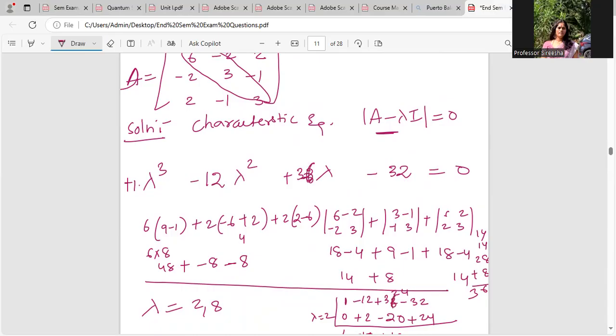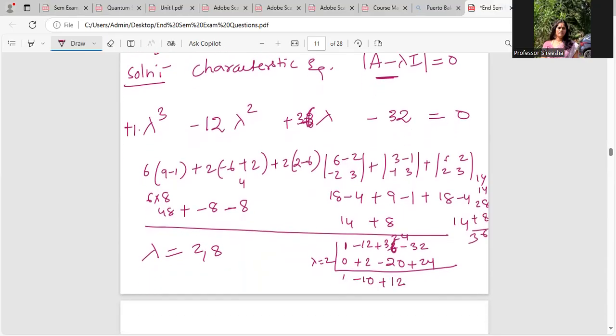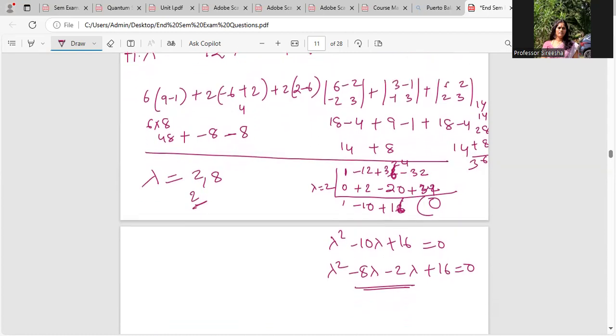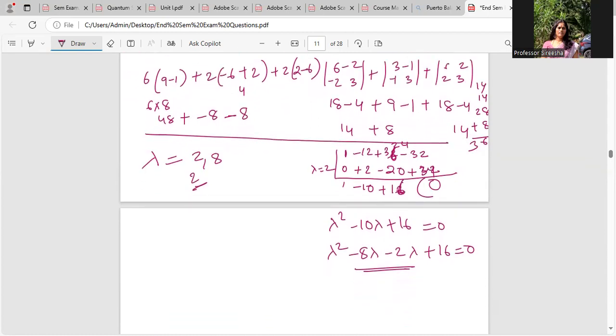Now 36 minus 20 would be 16. And 16 twos is 32. So I'll be adding this to be 0. I have lambda square minus 10 lambda plus 16 equal to 0. For 16, I'll just find the roots. 8 and 2 satisfy: lambda minus 8, lambda minus 2. Guys, I can clearly see here 8 and 2. So 2 is the repeated root, right? 8 is being given here. I started with one root and the remaining roots are visible. So 2 is the repeated root.